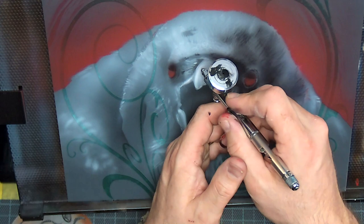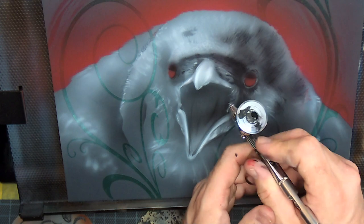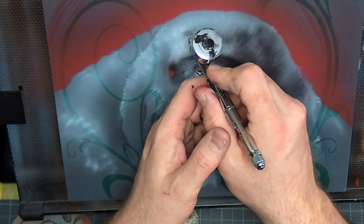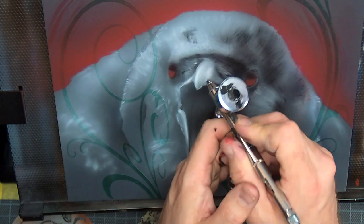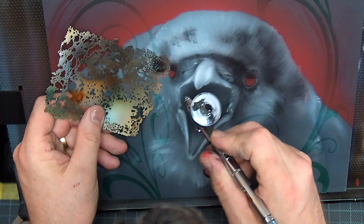Ooh, I'll get my head out of the cam. What's that? Your head was in frame. Yeah, sorry. It was just a nice side of the head, down in front, different camera angle.